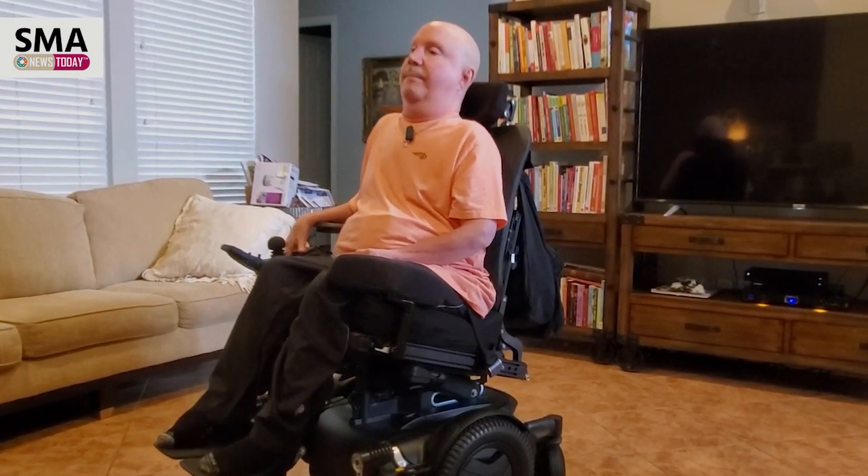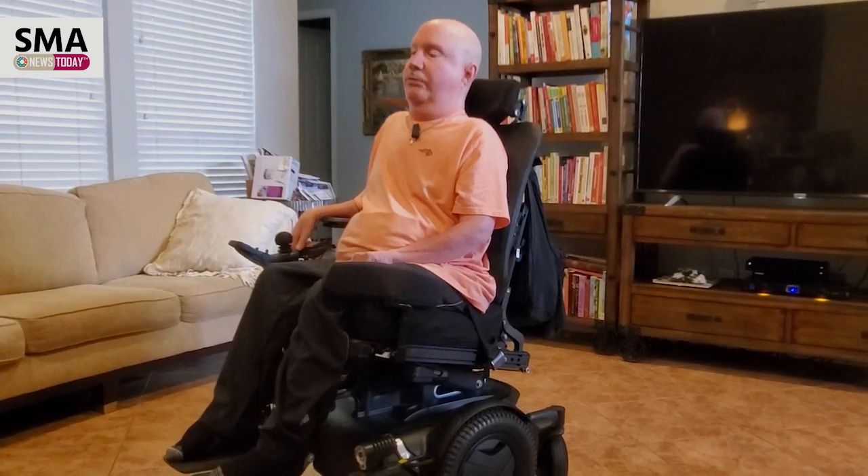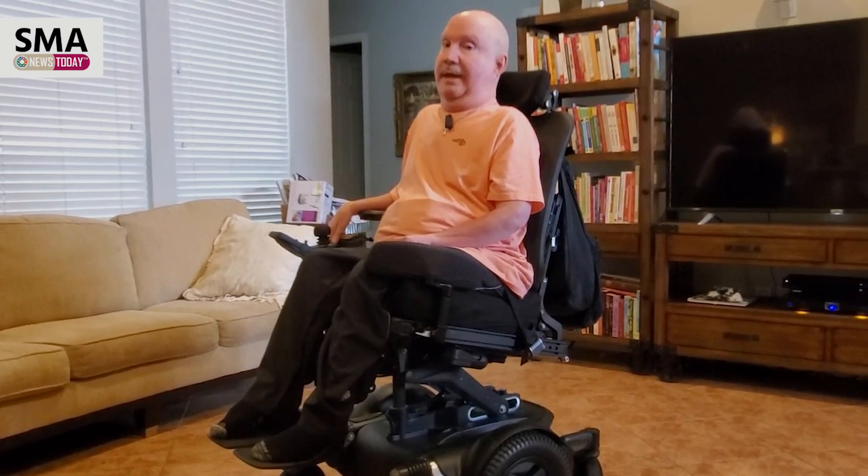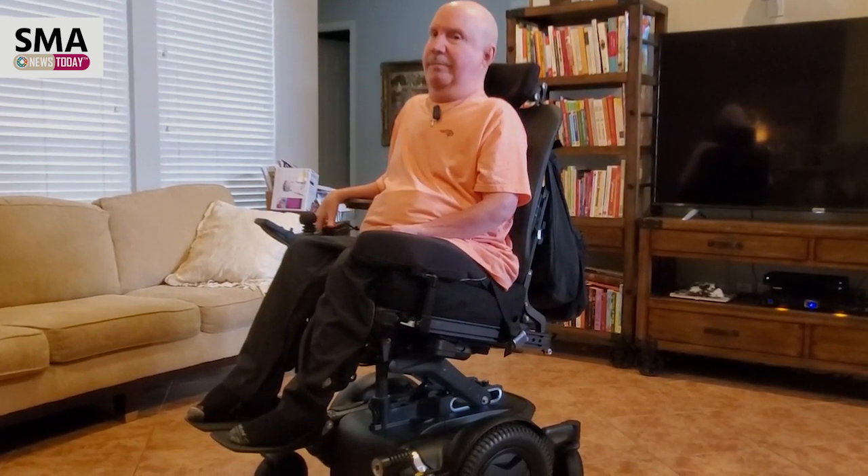Sitting in this chair has really been great. Another function that I really love about this chair is — if I sit more neutral — how many of you have been to a sporting event where you can't see over people? Well, this chair will raise up. This is a function that I really love because I can get eyeball level with other people and I can raise up a full foot, which is especially helpful if you go to a restaurant and you don't have the ability to sit at a high table or sit at a bar. So this is really coming in to be very handy for me.